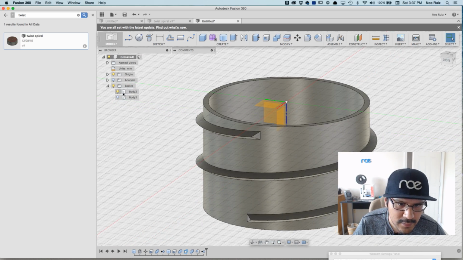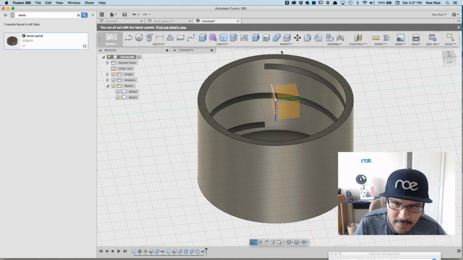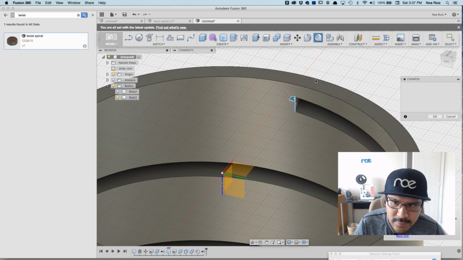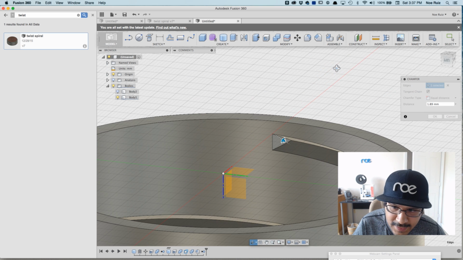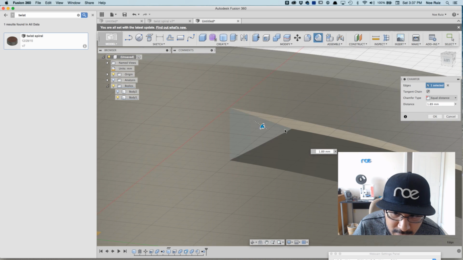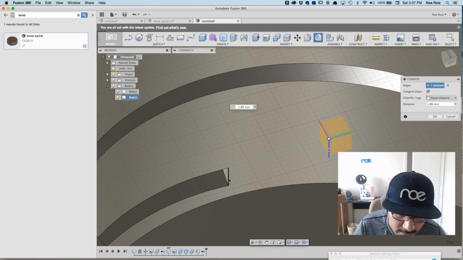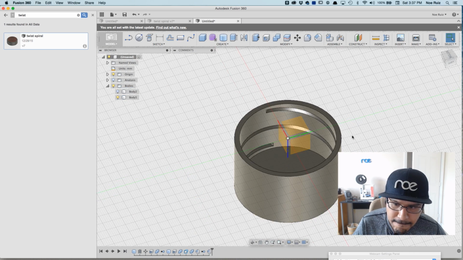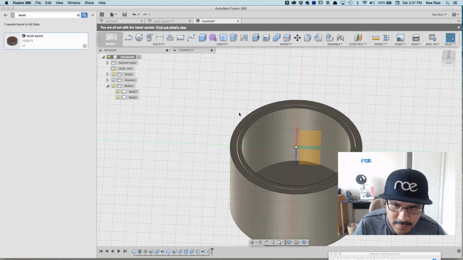So this is our inner bottle area, and then this is our cap. So in the cap, you can see we can add a chamfer to this area here, to this line. So I'll add a chamfer, and you'll see that it's given out an error on me. So I'll just put like 1.89, and you can see that's pretty much the full extent of it. And then I'll hold down Command to select that area as well, and then it'll add a chamfer there. So I'll hit OK. So that's pretty much our cap area, and this is our bottle area.